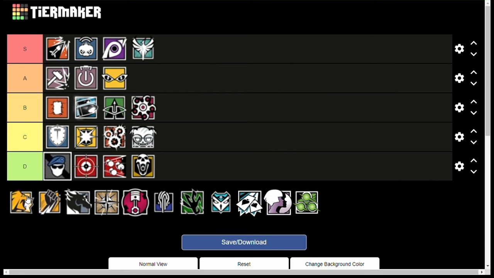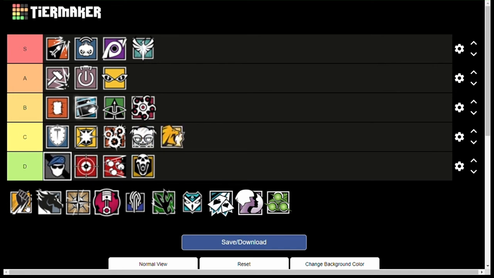Same thing for Lion, great gun, just underused like Capital, but he's not really crazy. You have to be really in sync and use it at the perfect time. So therefore, he would go in C tier.